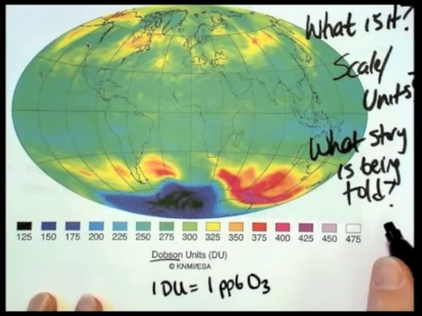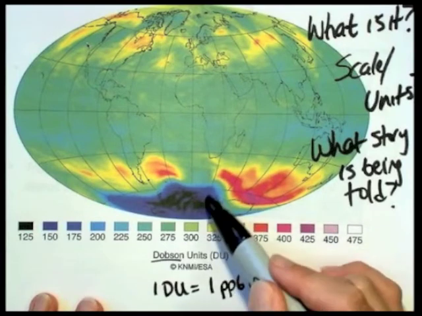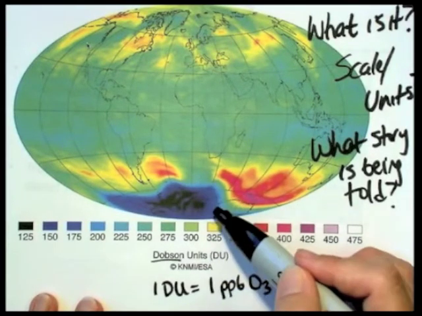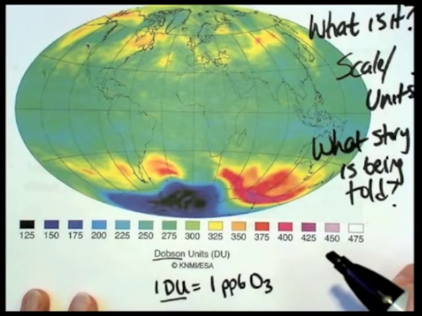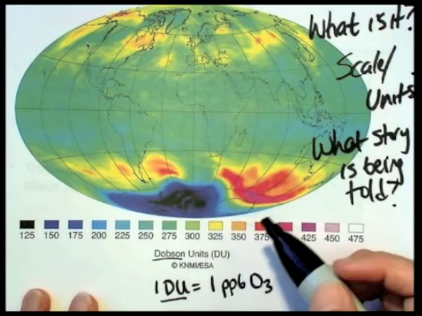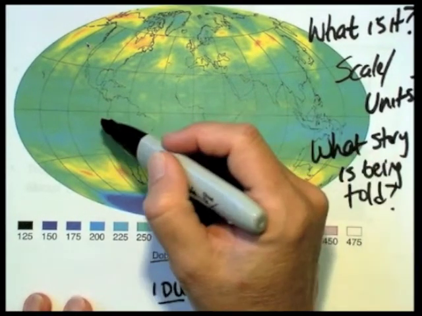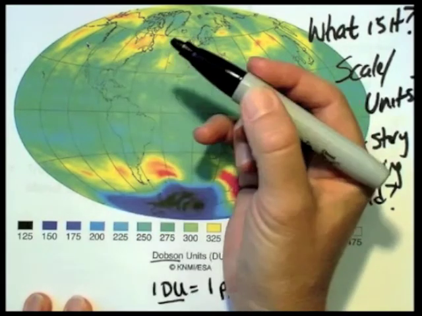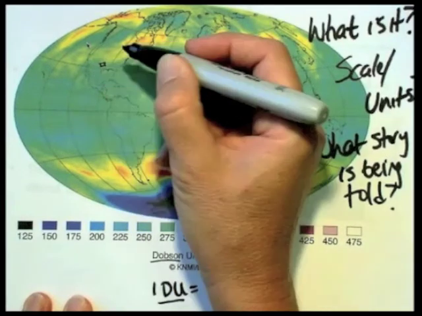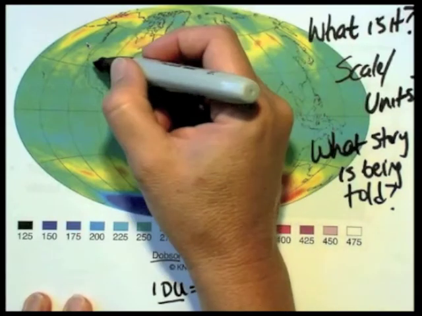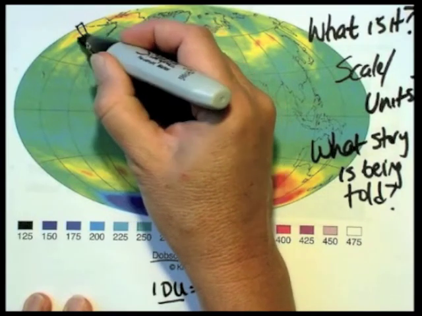One part per billion ozone. And that's sort of difficult to understand because how are they measuring, where are they measuring the ozone? So a better way to understand this is to understand the Dobson unit a little bit deeper. And the way he defined it is by looking at a column of the atmosphere. So the atmosphere, a column of air in the atmosphere, one centimeter square. So one centimeter is a very short unit of measure. So it's a tiny little space.